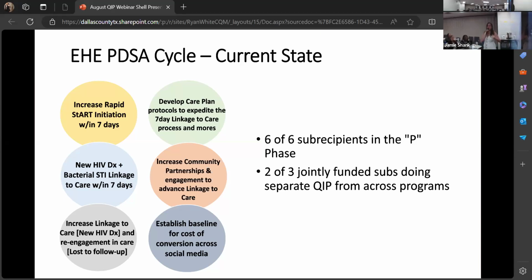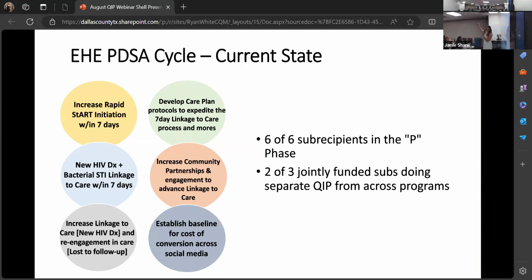We also have folks who, again, are looking at increasing the partnerships. We heard about that from SBPAN in terms of increasing linkage, because we need to work more as a community, get the word out, get the awareness. And then we also have representatives from EHE. We have other social media aspects that are funded. So we have folks who are looking at cost of conversion and what's the most cost efficient and impactful way to utilize those EHE social media aspects to increase linkage.